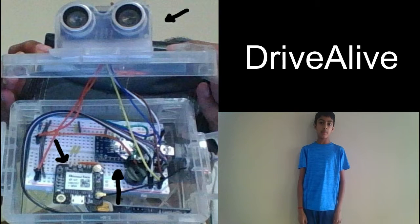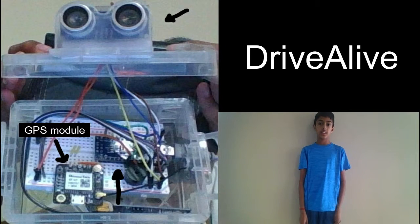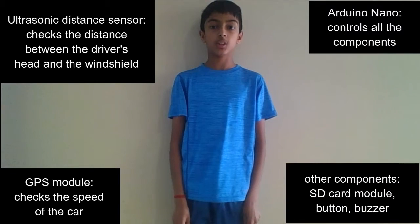all. The main components of my device are an Arduino Nano, an ultrasonic distance sensor, and a GPS module. The ultrasonic distance sensor measures the distance between the driver's head and the windshield, the GPS module checks the speed of the car, and the Arduino board controls all the modules. Now I will demonstrate the prototype.